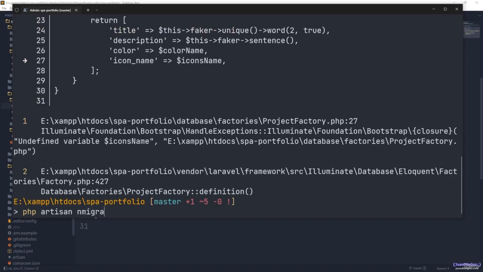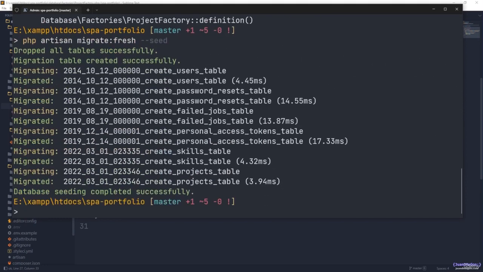And just in case that you are getting errors in some random way, you can even execute the migrations, migrate:fresh, to make sure that you are not acting over already seeded information, and you can pass the flag --seed. So this is going to destroy the current database structure, the tables, create them again from the migration that we created on the previous class, and execute the seeder. So let's try it again, and there you have.